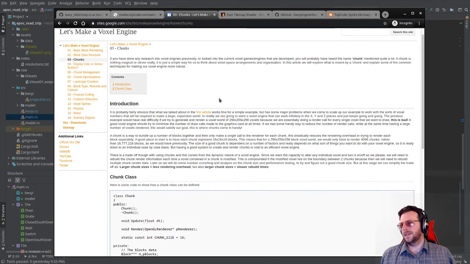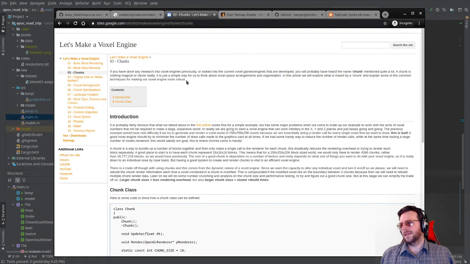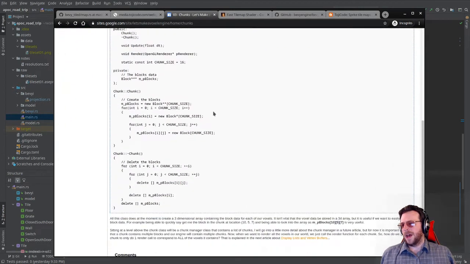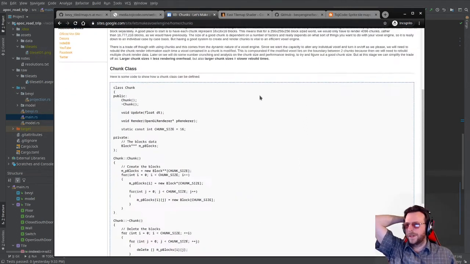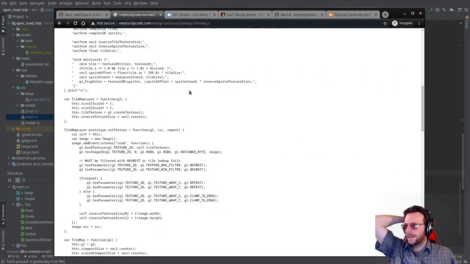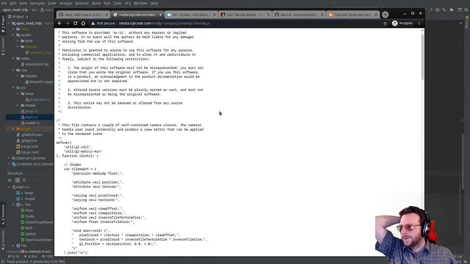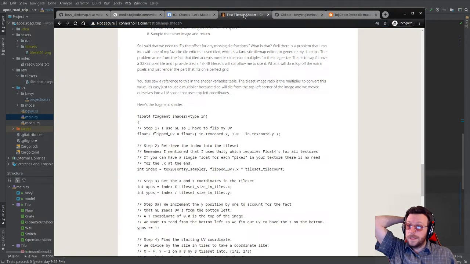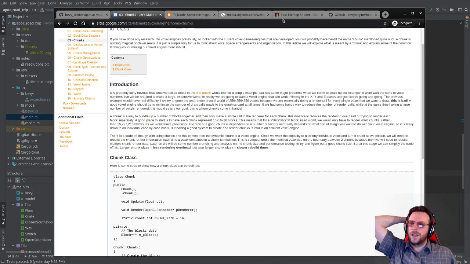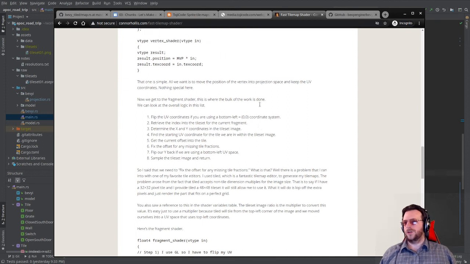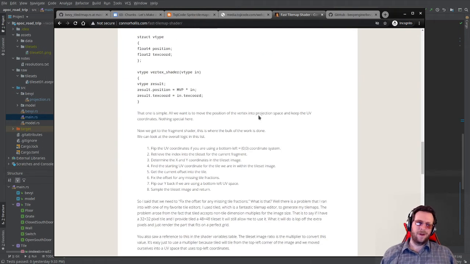I think I'm leaning toward having lots of quads, with the idea being that I want to learn about some of the common data structures of video game programming anyway. Having a 2D tile voxel engine going sounds fun and good. Because then, how much of a stretch is it to make a 3D one? And indeed, we can even look at the 3D ones for inspiration to help us with our 2D ones. And then this guy here, I think he was also making a single quad. Yes, this is the same guy here. So here's chunks, and then here's people doing one textured quad. So we can figure out layering, we can figure out all sorts of stuff.